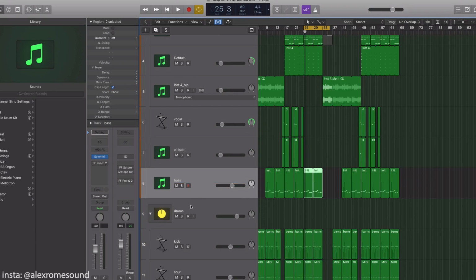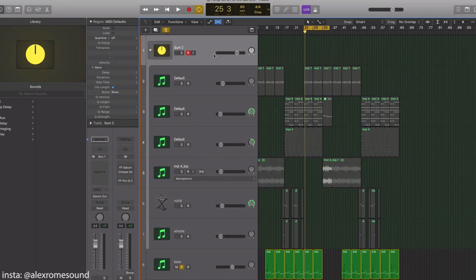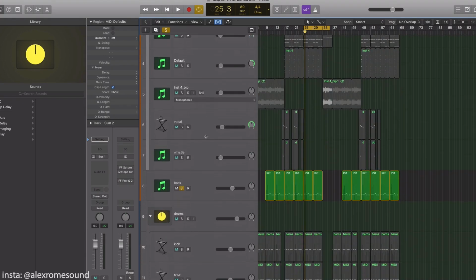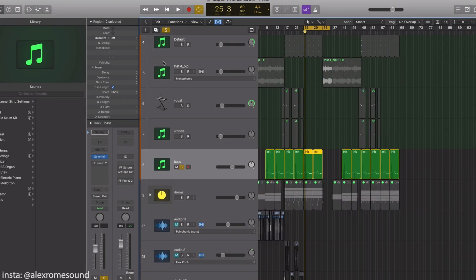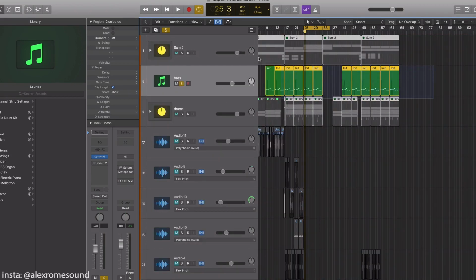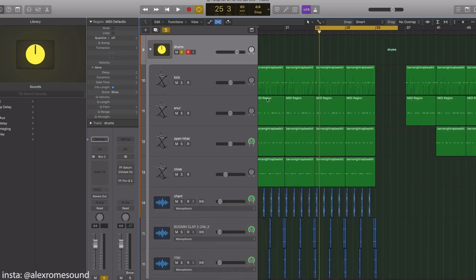Track stacking is organization, but organization is mixing. So I would highly recommend narrowing the amount of layers down to as little as possible. And so track stacking allows us to do that. Because if we close these up, our entire beat is three layers. So let's get into the drums. And we're gonna do these first.